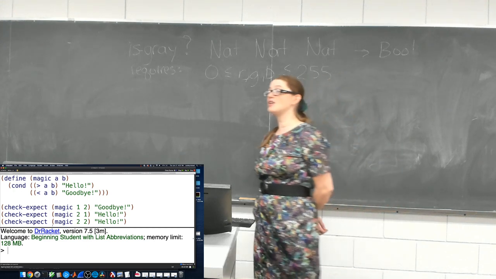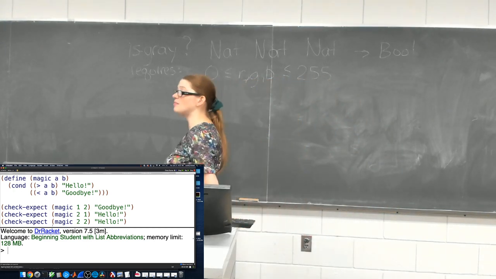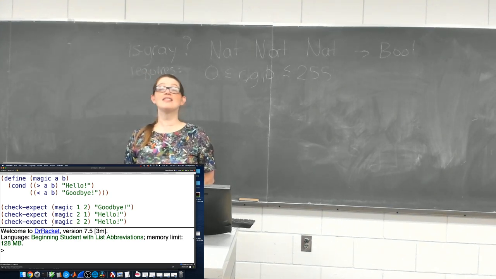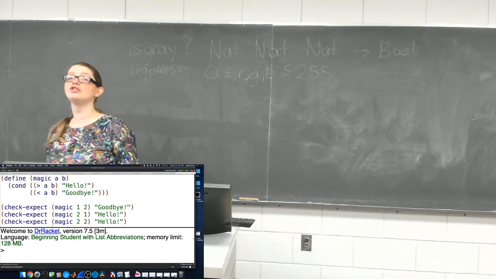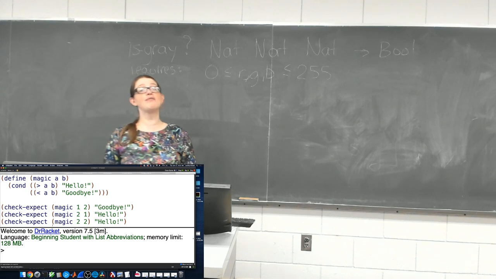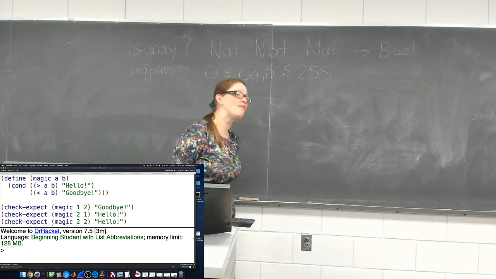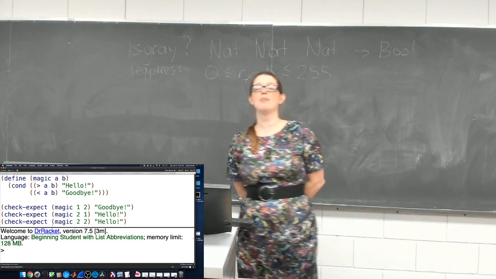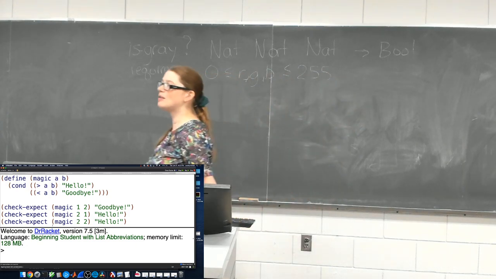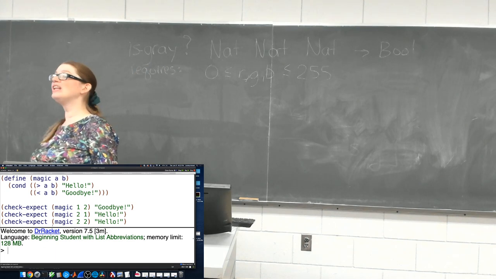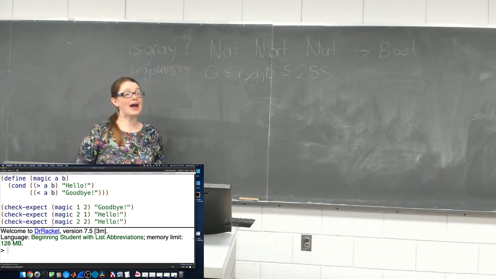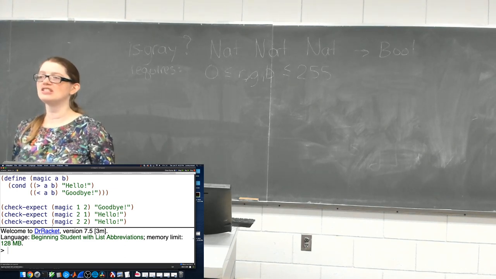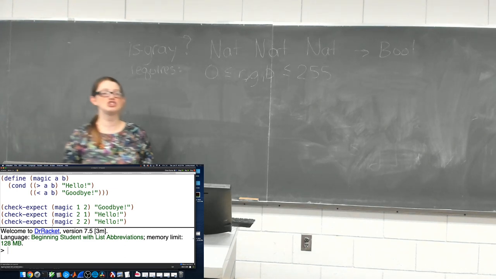So if you want to have a conditional expression be one of your arguments to AND, you can do that. Because remember that the functions in Racket aren't going to be applied until the arguments are values. So the conditional expression would get evaluated, turned into a value, and then AND would be applied to that argument. So you can put them anywhere you want. And that's actually really, really neat. It's pretty powerful, and it's something you can't do in other languages. This is something that's pretty unique to functional languages.